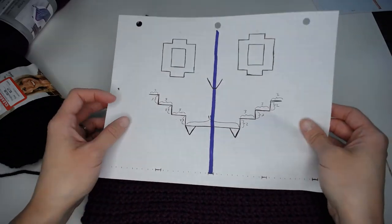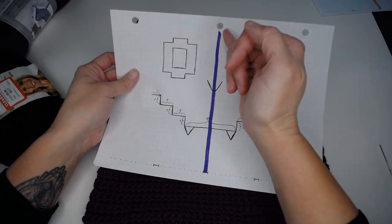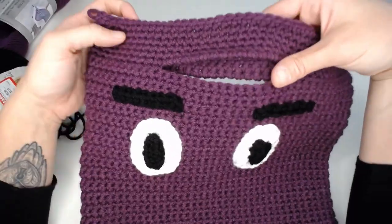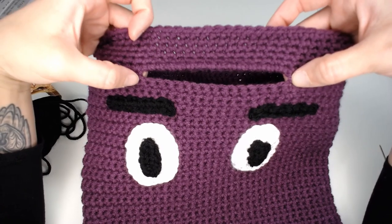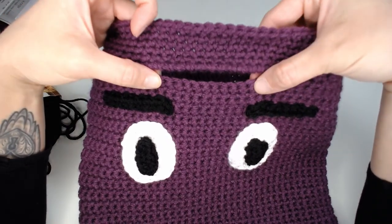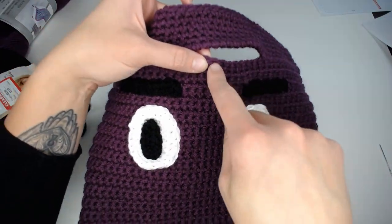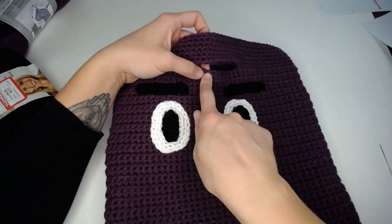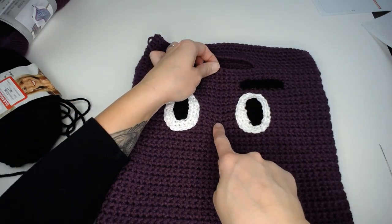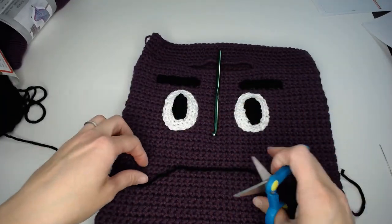So let's start with the nose, okay? So we want the nose to be center width of our handle. So let's go ahead and find the center of our handle. We crocheted in this stitch and we crocheted in that stitch. So we go 1, 2, 3, 4, 5, 6, 7, 8. Right here is the center of my handle. Lay that down flat. So I want it to be in line right about here. So right there is where I want my nose to be.